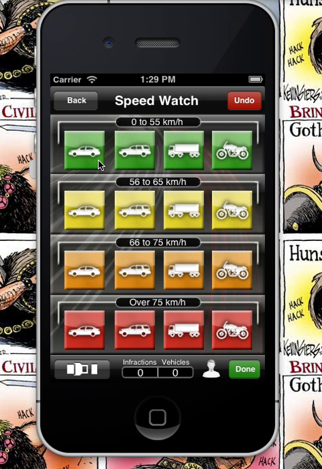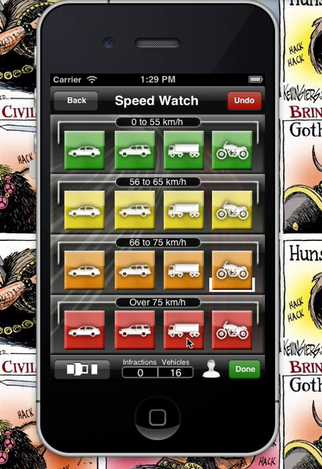So I'm just going to add a couple of vehicles here. And you'll notice that as I'm adding vehicles, a little white outline has shown up. This is just to let you know what the last vehicle you touched was. So if I hit it multiple times, it just goes away, then reappears again. So, as you can see, as I'm hitting new buttons, it increases the number of vehicles here.